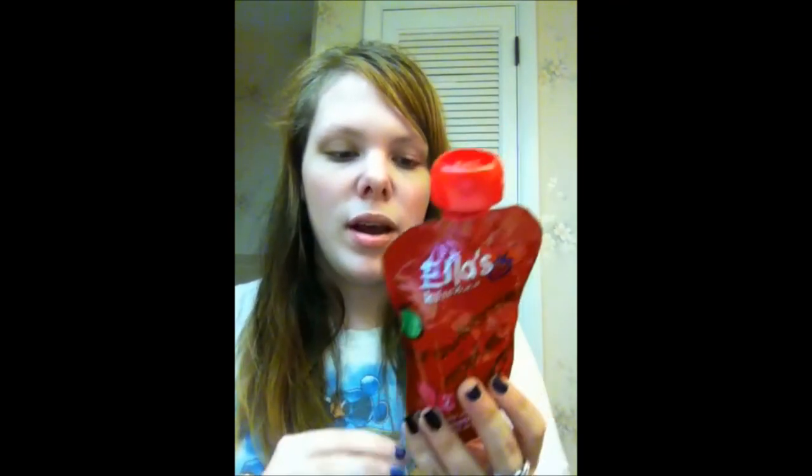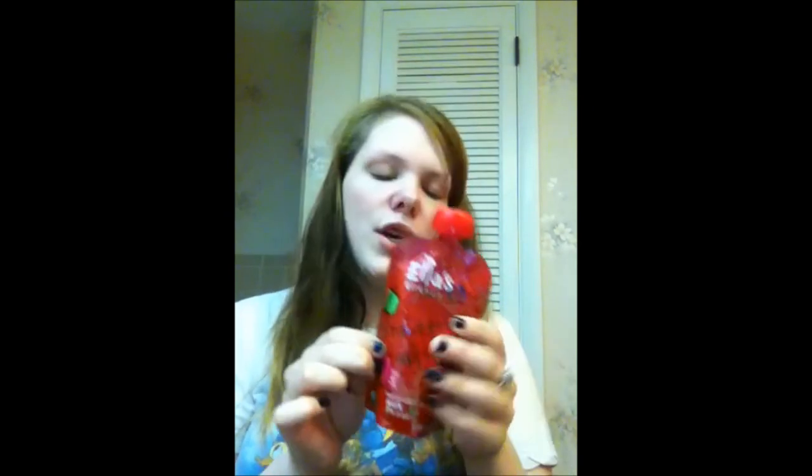Then I got chicken and rice — again, meat mixed with other stuff to take away the flavor. The picture implies it has carrots mixed in with a little bit of pear juice to give it some sweetness. I also got a yogurt blends snack in banana flavor. And the last thing I got was this Ella's Kitchen strawberry and apples, 100% organic baby food. A friend said her daughter really likes these, and Casey hasn't tried strawberries yet so I thought it would be good. The only ingredients are organic apples, organic strawberries, and less than 1% organic lemon juice concentrate. They were on sale for a little bit cheaper, so if she likes them I'll continue to buy them. Something about Ella's Kitchen is really intriguing to me — they have some of the neatest flavor combinations you can't find in baby food anywhere else, so I'm really excited for her to try these.